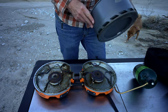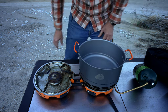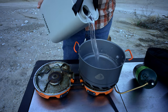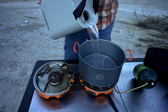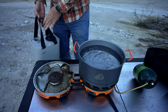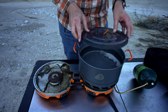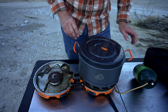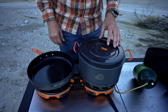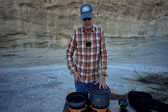As I mentioned, we're going to do a little spaghetti tonight. I'm going to use the big pot, put it on the burner, put some water in it to boil, and go ahead and cover it just to make it boil that much faster. On the other side of the stove I'll go ahead and do the meat and sauce and everything like that.